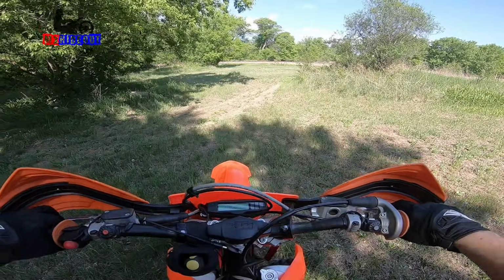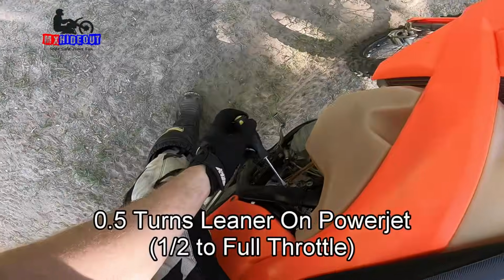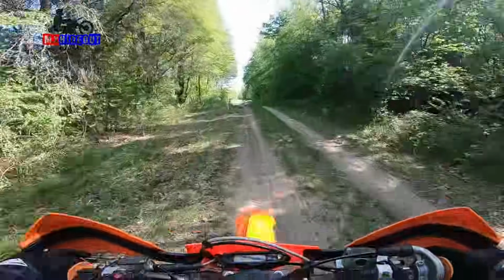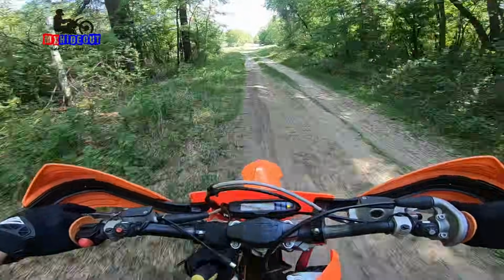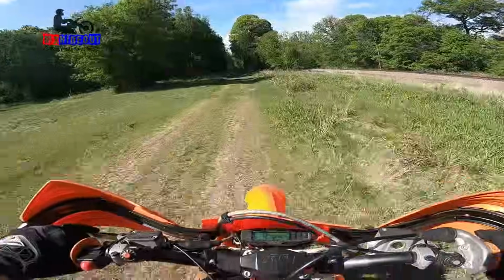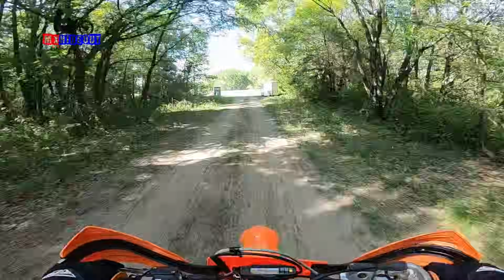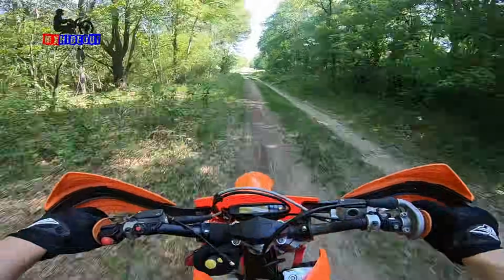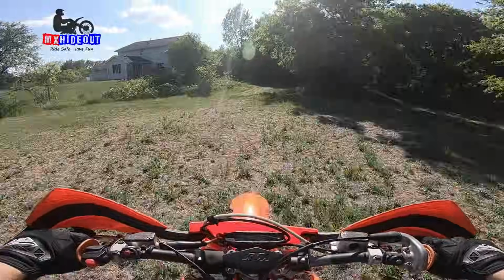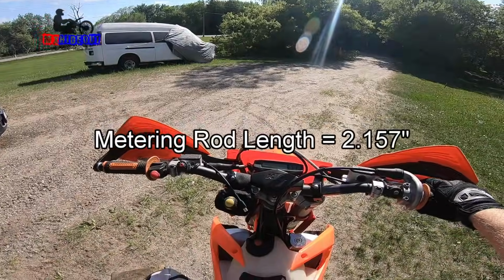I just went in, so leaner on the power jet. Let's go another half a turn leaner on that. Sounds like it's a little bit better going to wide open. So another half a turn leaner. Still stumbling there. Yeah, we need to change that metering rod again. Go leaner. I think I'm gonna go one full turn. Pretty extreme, I know, but I want to see if that's the problem. 2 inch 157 thousandths for the metering rod length.